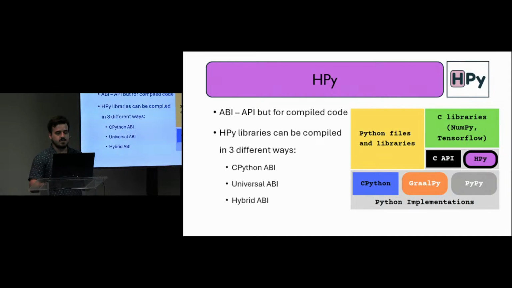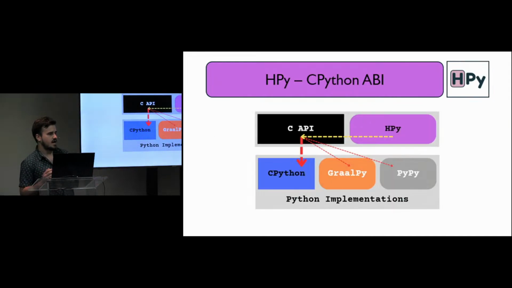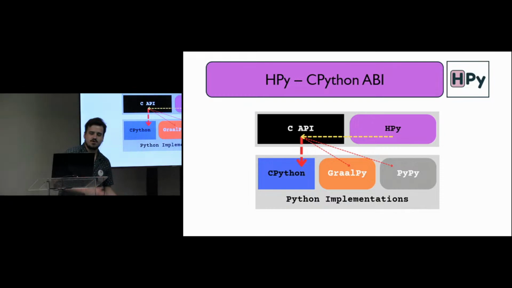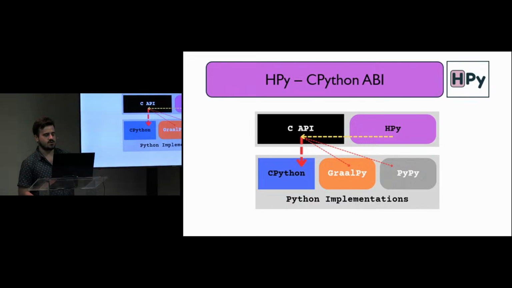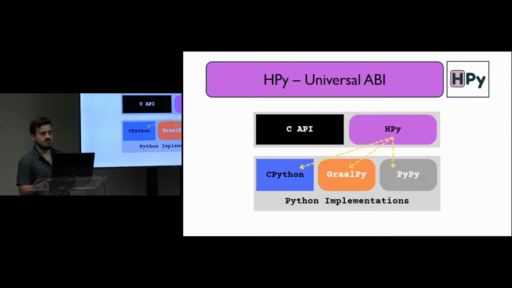So first, what's the CPython ABI? Well, simply you take your HPy code, and as it compiles, it literally just sends all HPy functions and variables and macros straight into the equivalent macros and variables and functions in the C API. And when you compile that, you get the exact same thing you have on the C API, where it's great on CPython, but terrible on GraalPy and PyPy. And this is how HPy is theoretically able to maintain equal performance to the C API on CPython. Okay. Secondly, we have the Universal ABI, which, as you can see, is just straight HPy, and it's neutral with respect to implementation. So it works equally fine on CPython, GraalPy, PyPy. It doesn't prefer one. It doesn't disadvantage anyone.